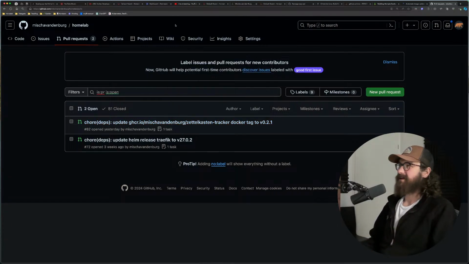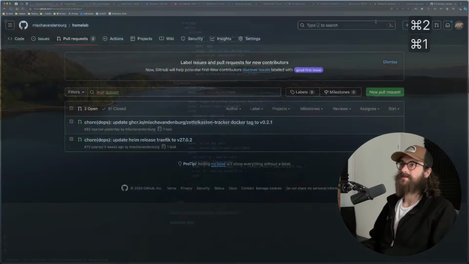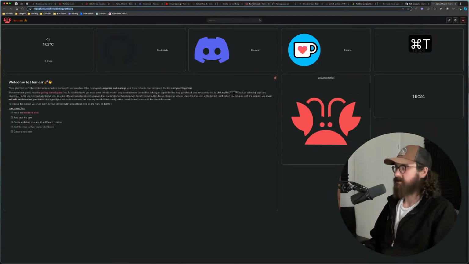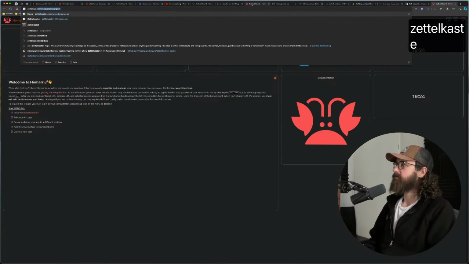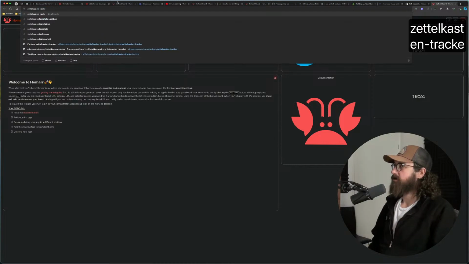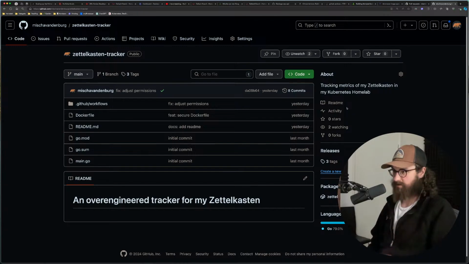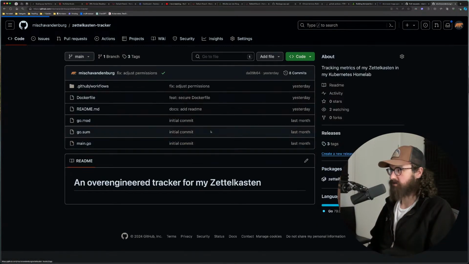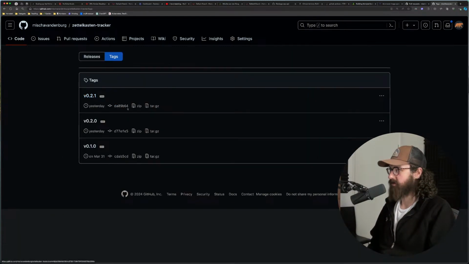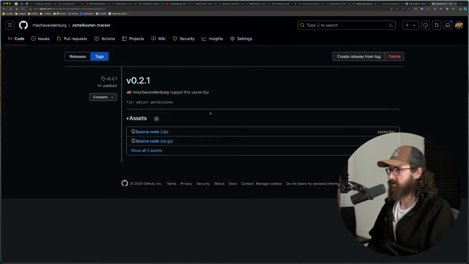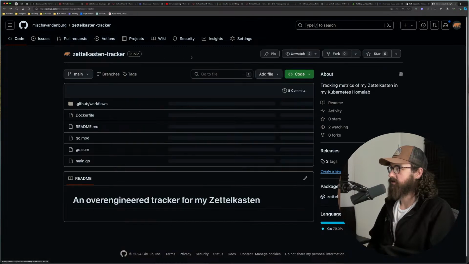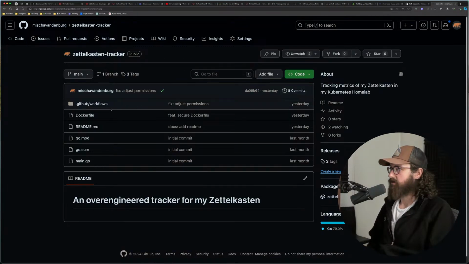And I don't even remember what I changed in that tag. So I should actually, before I wreck my own application, check what I actually did. I was testing out adding tags for work, and I was working on the GitHub Actions pipelines that I was showing earlier. And yeah, adjust permissions. So I was just messing around with different things.